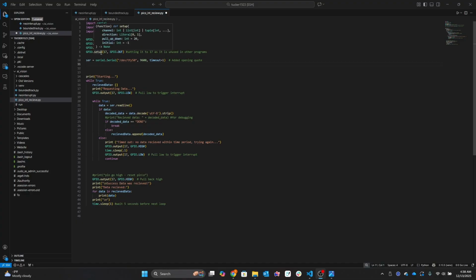Here I have my GPIO set up. It's pin 17, sending it out. Serial is me setting up my UART communication. When you originally get a fresh OS, you need to activate your UART communication. You need to go into the configurations, turn off the password, and enable UART communication.